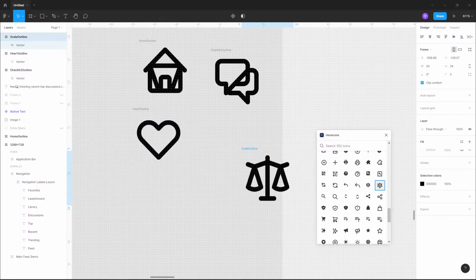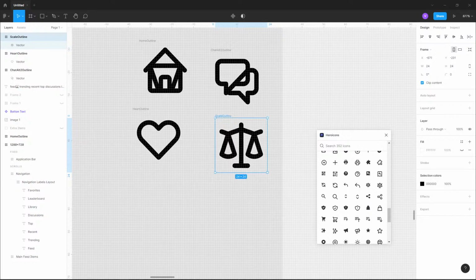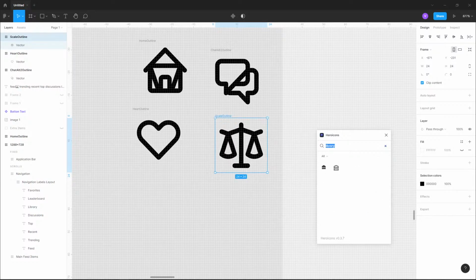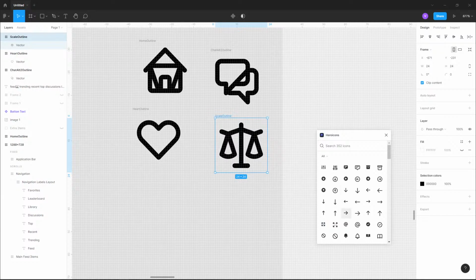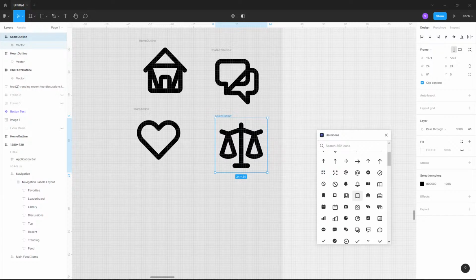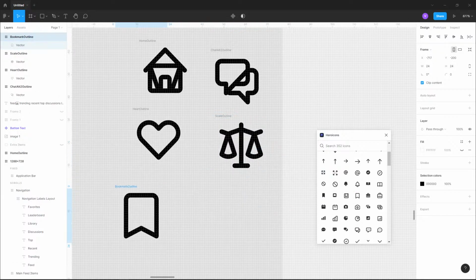Let's go with the scales for now. I think that makes a little more sense. And then we wanted something for library. I know they have a library icon, but I do like this bookmark better. So let's go with that.